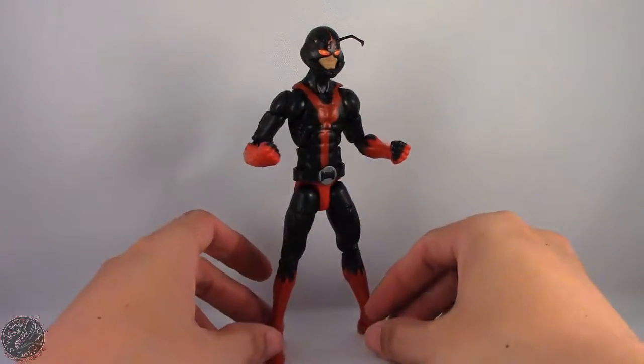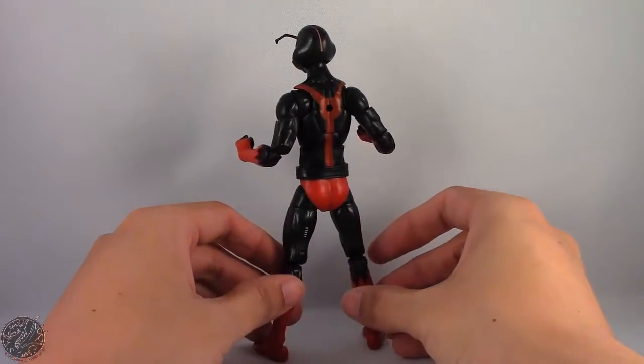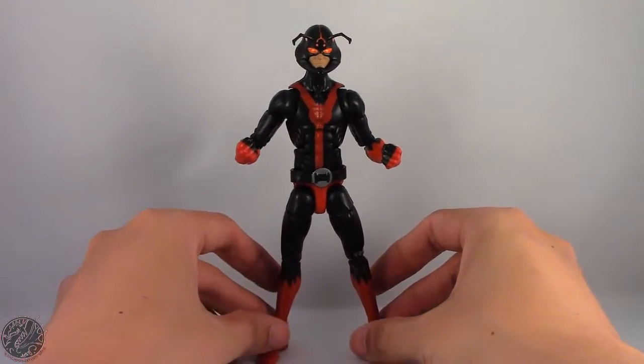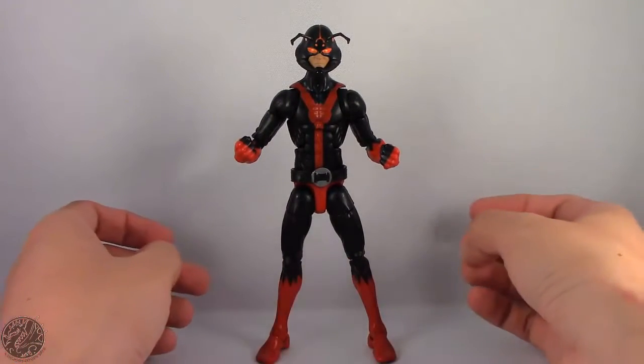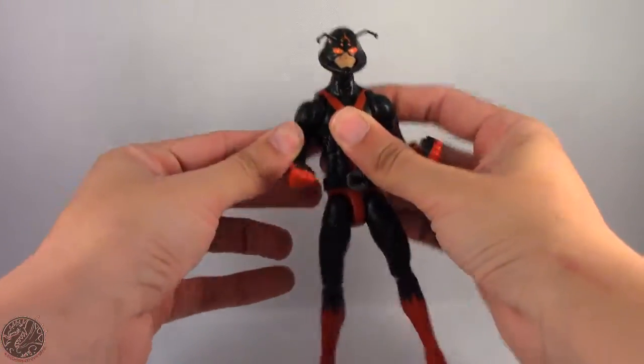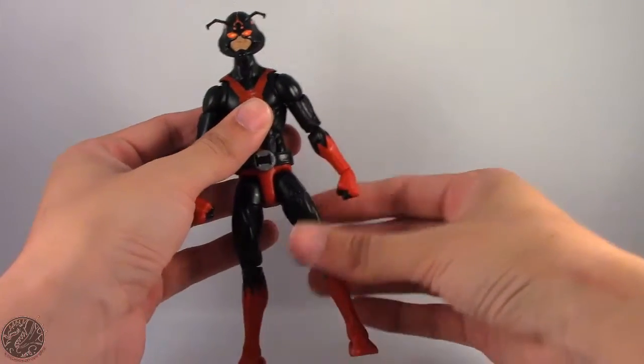Now let's get a good 360 of this guy. Overall, I'm going to say he's a really nice figure. I'm not going to say he's a terrible figure, but at the same time, he's not the greatest figure ever. He has really good colors, I'm not going to lie. I do love his color scheme.